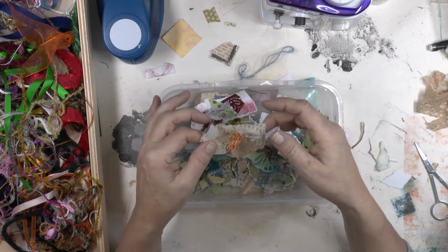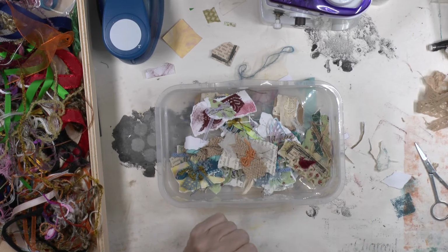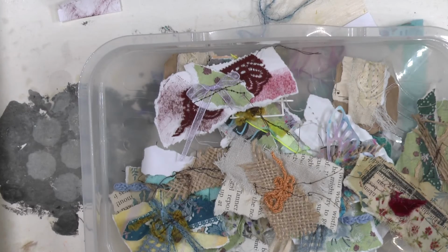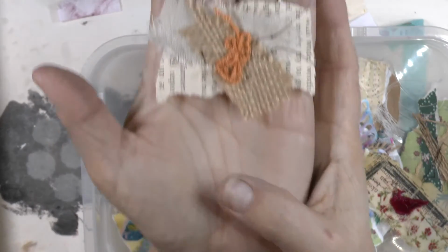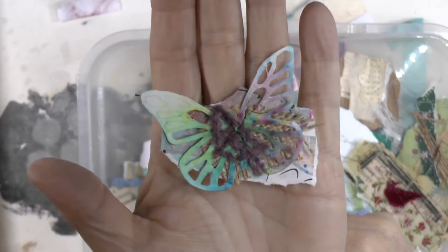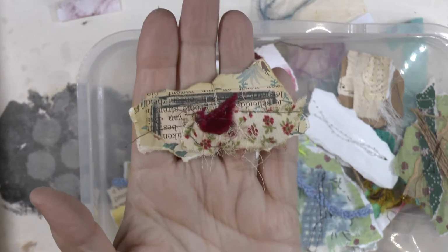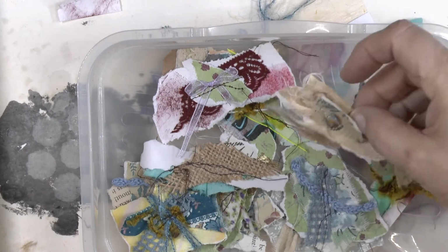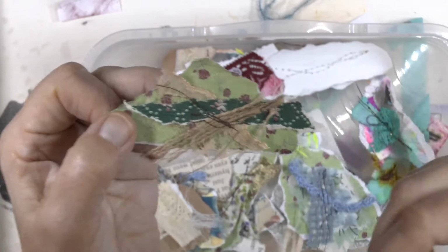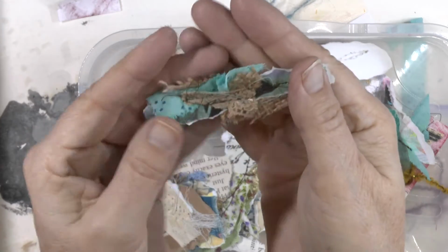And I make from scraps all kinds of little embellishments. Where is my, oh here it is. I will zoom in a bit so I show you a bit better. This one, this one, this one, all kinds of scraps, just sewing things together. And it's fun to do, I love it.